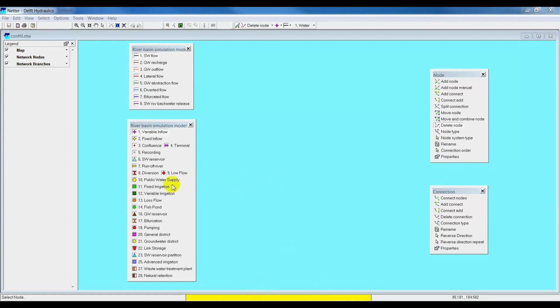So for this case, we will choose the first one, variable inflow. Choose the operation and add nodes. Just click one time. The second one is confluence.